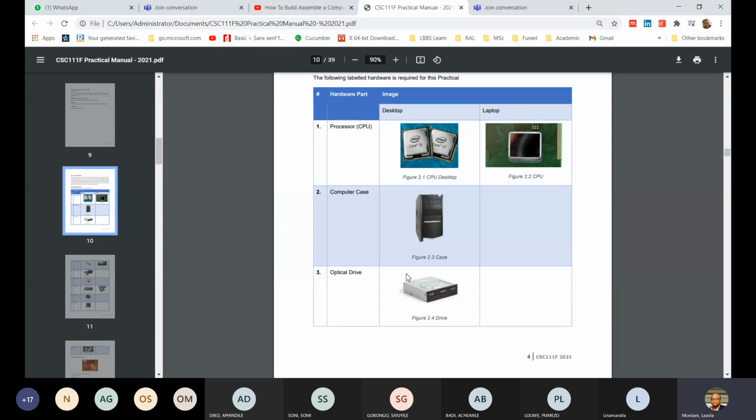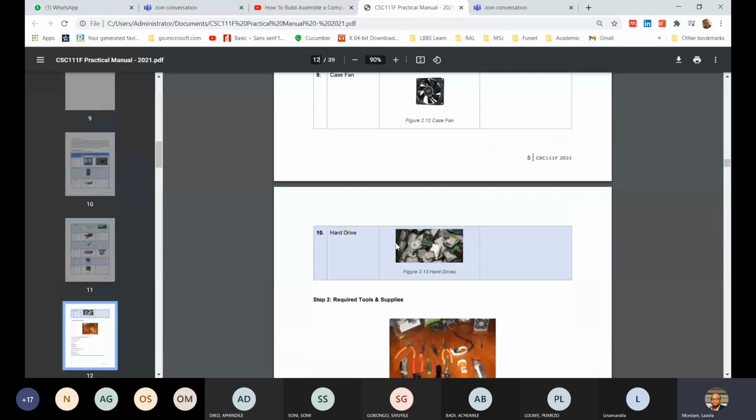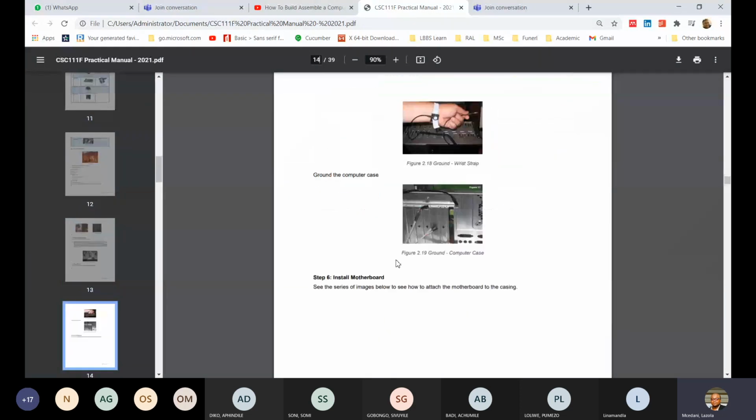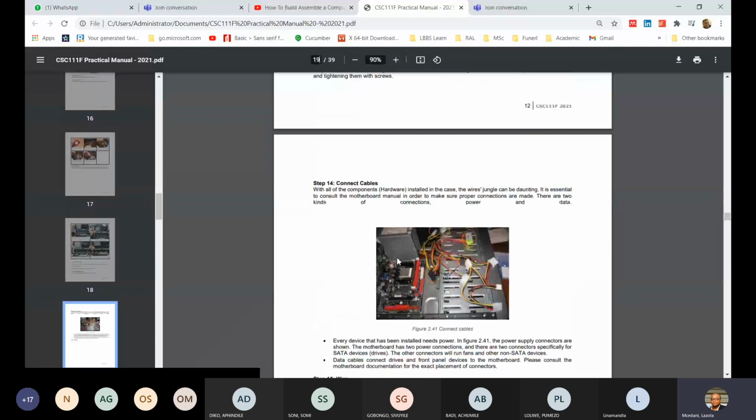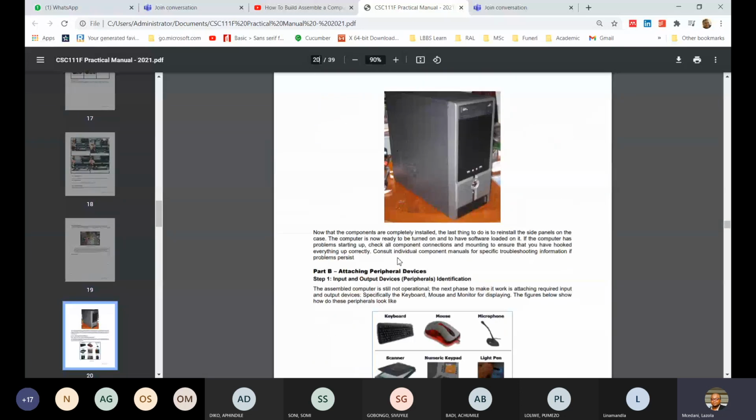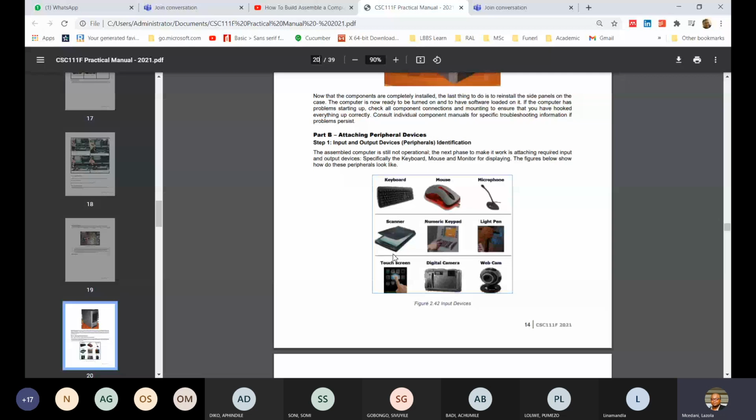The second part is about peripheral devices, which means the devices that are connected to your computer, like your monitor, like your keyboard. We just discussed them, so there's nothing much that we are going to say about this part. It's also on page 14.